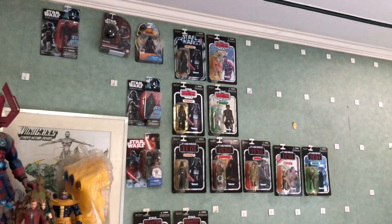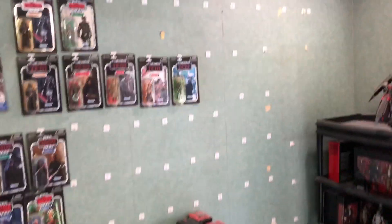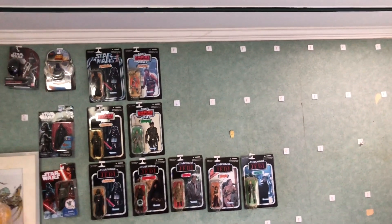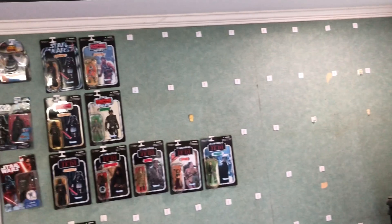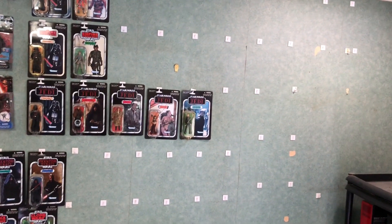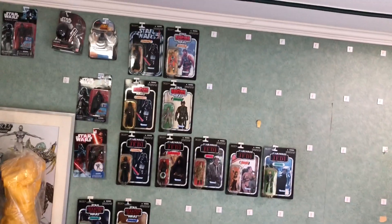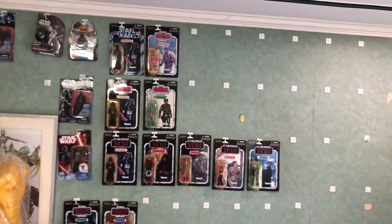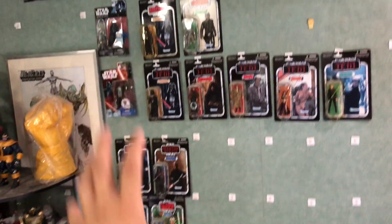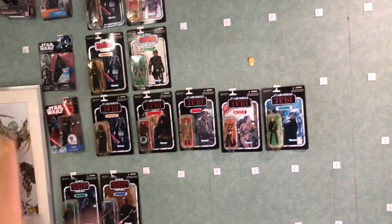This wall used to be the vintage collection wall and I've disposed of a lot of the figures because they were depreciated. I made the mistake of hanging them on the wall — they were exposed to sunlight, dust, humidity, and the packaging wasn't 100% anymore. I wanted to get rid of them while they still had value. I've kept these for obvious reasons — they're my favorite Star Wars characters of all time. I've decided to keep them carded until we get a resurgence of the vintage collection.